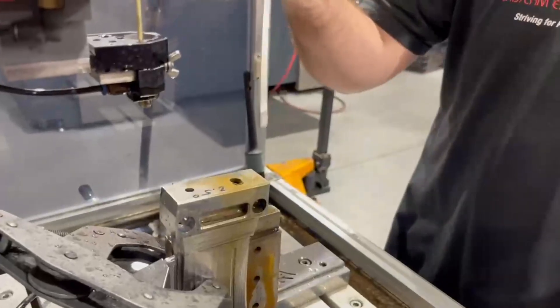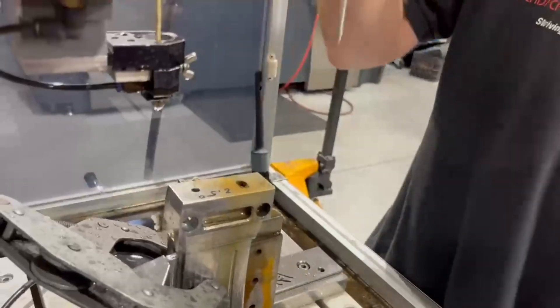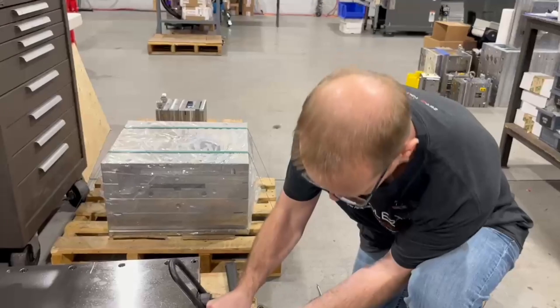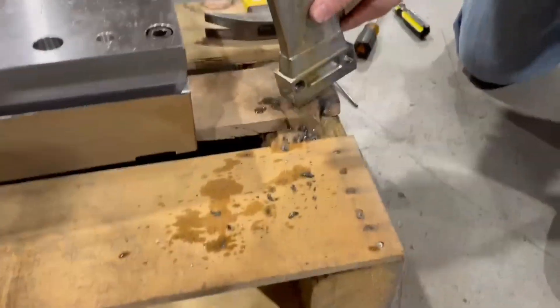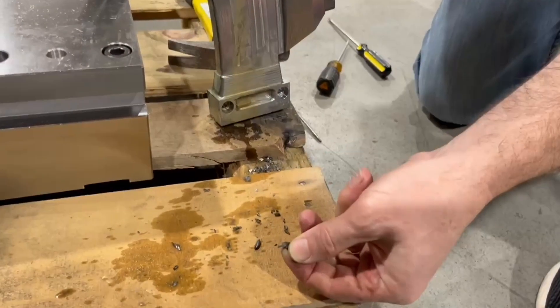This is one of those times where there's a lot of cussing going on, because you've spent a lot of time on a job and you are so frustrated — that block would be great if it flew across the room. But there's a lot of time and money in this, so I'm not doing that. This thing has been in the fast hole for hours, and that is some of the drill bit coming out. As you can see, that is definitely a drill.